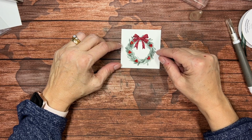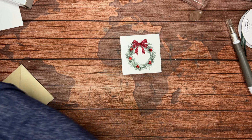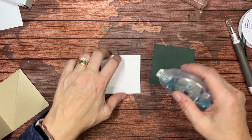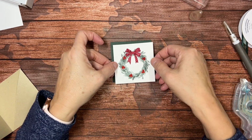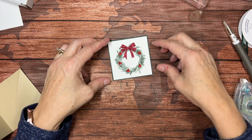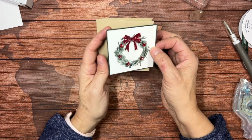We could have also put on some diamonds, some of the clear rhinestones. Lots of options here. All right, let's take this and we'll attach it to our Evening Evergreen square. Probably would have been smart to do this before the rhinestones. It's easier when you have a flat surface, but I managed through. And let's see. This is just a piece of Evening Evergreen that is 1/8 of an inch larger. So this is 3 1/8 by 3 1/8. Square that up there.